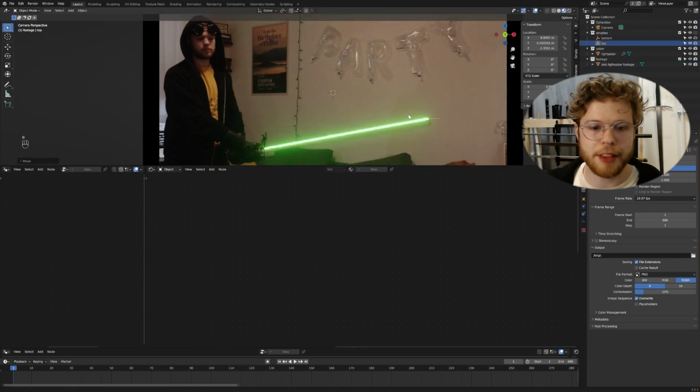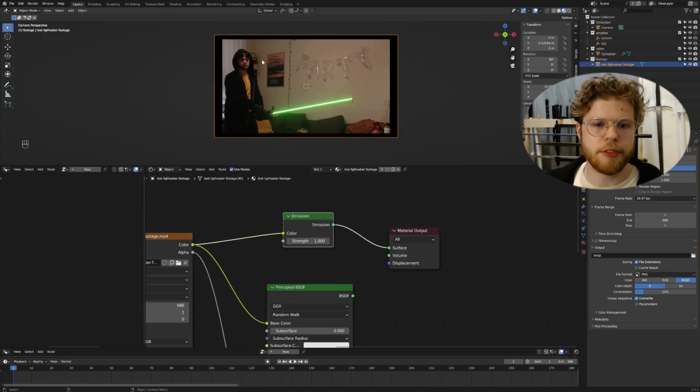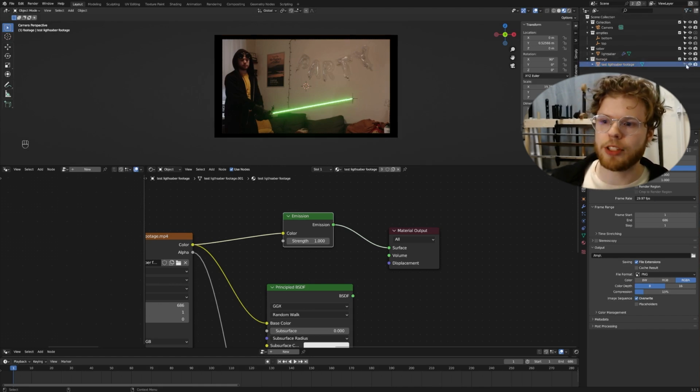But to make life a little easier as we keep doing this, we're going to change a couple settings. So first of all, I don't want to be able to select my footage plane, just because I don't want to accidentally move it instead of my thing, and it just gets annoying. So I'm going to make sure that in my restriction toggles, I have this little triangle selected, which is called selectable. It should appear next to the side. I'm going to deselect it either just for your footage, or I have it in a collection called footage, just so I can put anything I don't want to select in there, really.